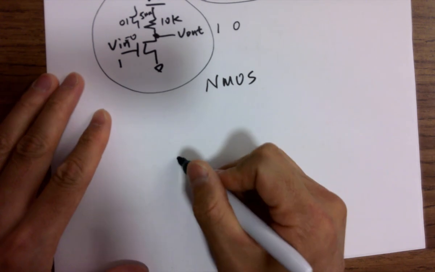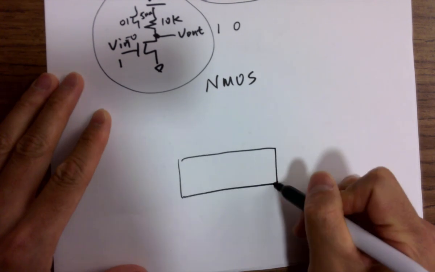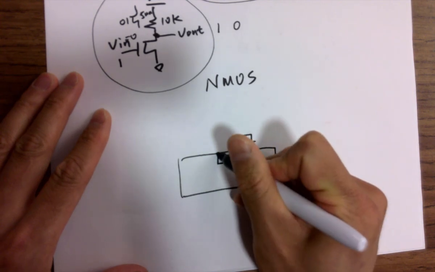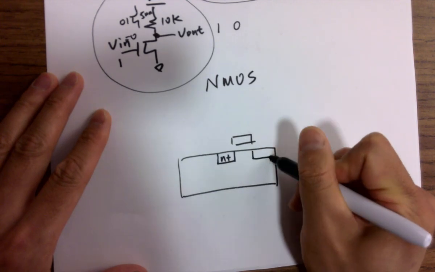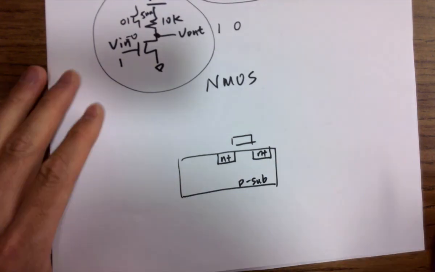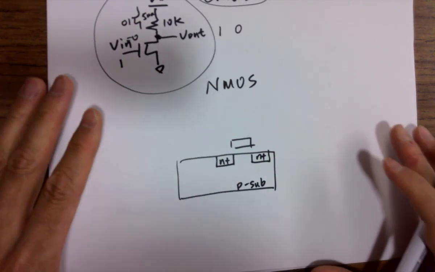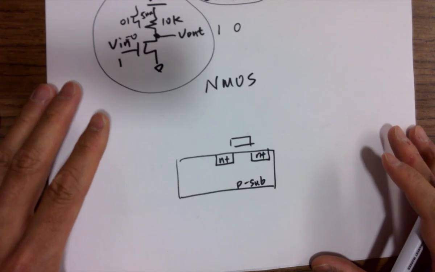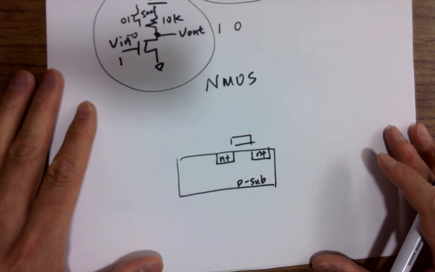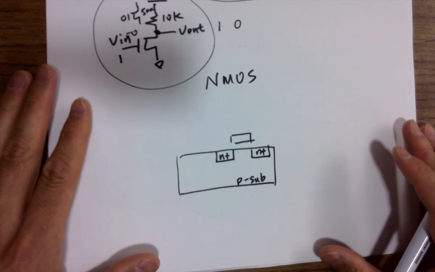So remember we have a wafer here, right? And we have a gate. If it's NMOS, it's going to be N plus here. It's heavily doped N-type material. And this is a P substrate. Okay, and we talked about that on Friday. The P sub needs to be shorted to where all the time? Ground. Keep that in mind.